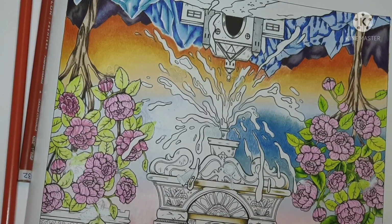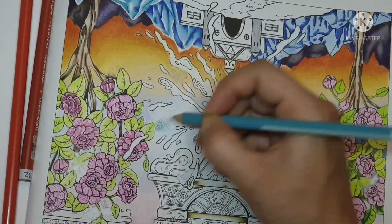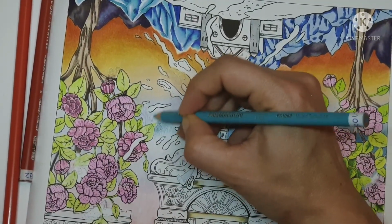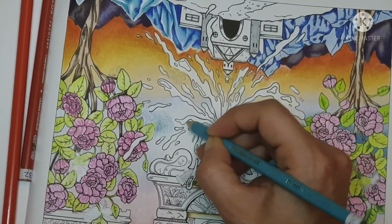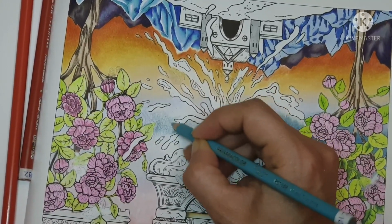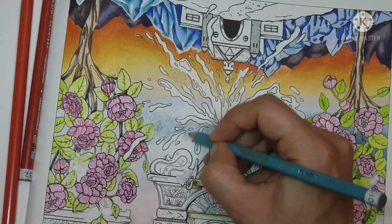turquoise, muted turquoise, and a Copenhagen blue. And what I'm doing is I'm putting down the muted turquoise. And I'm using that to blend into the cloud blue, but I'm also going to use it as my main color for my deepest blue. And when I'm ready, then I will add in the Copenhagen blue to deepen the muted blue without going too bright. And I'll layer the Copenhagen blue and the muted turquoise to create a deeper blue.